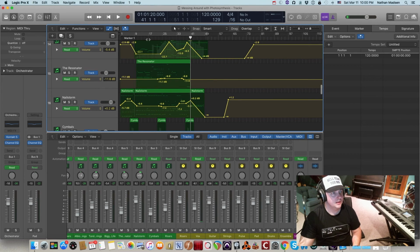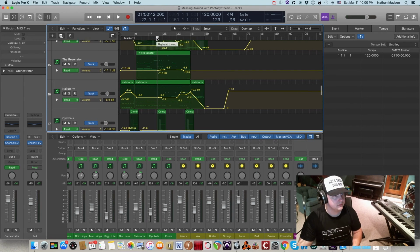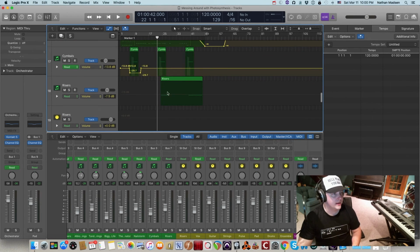Resonator guitar is just kind of doing some noodling, so it doesn't move around too much. And the Nailstrom comes back. It's basically at its highest point at the very, very end, and then fades out. The risers and the cymbals are just there.